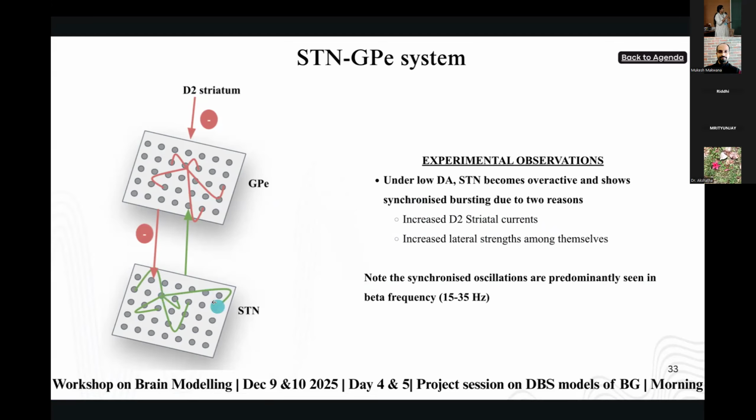So that is how I will be calibrating or testing my model that the model is correct. Because whenever we do a model, we have to also prove that it is correct. So these are the experimental facts. So my model has to satisfy those experimental parts. Now, did you guys go through any choice of neuron model which is able to show both bursting and continuous firing? If you guys don't understand bursting or continuous firing, let me know. Maybe I'll just brief it out for you guys.